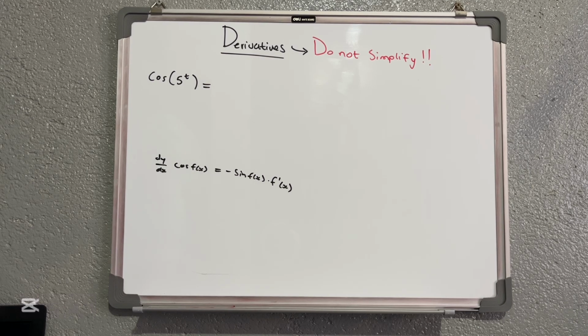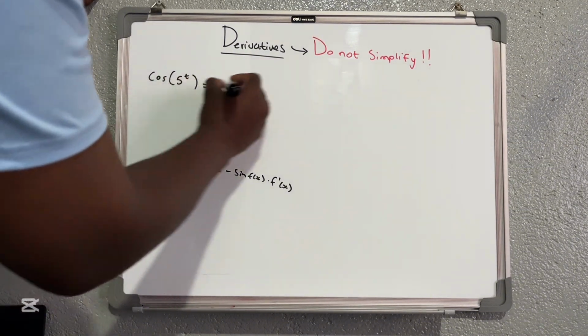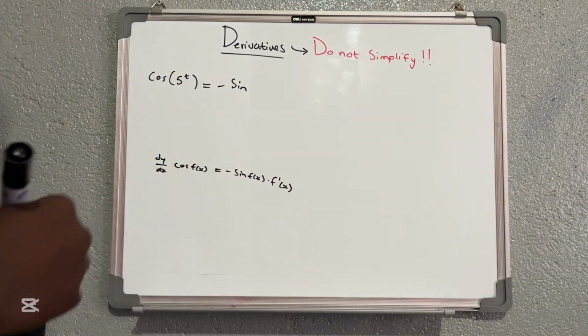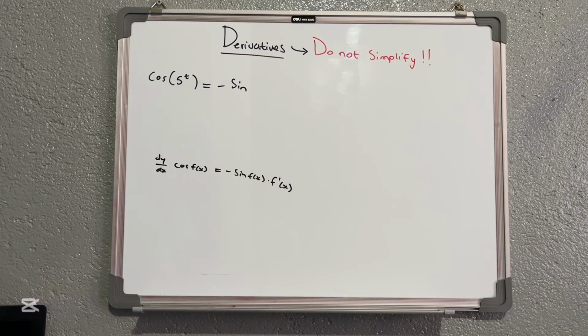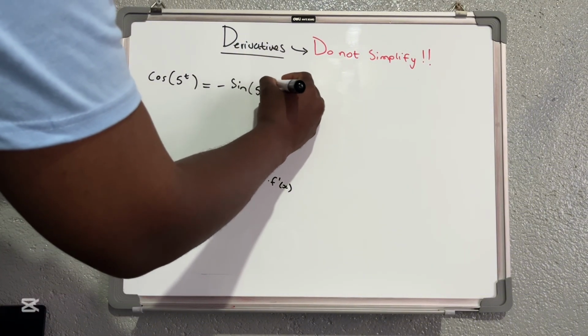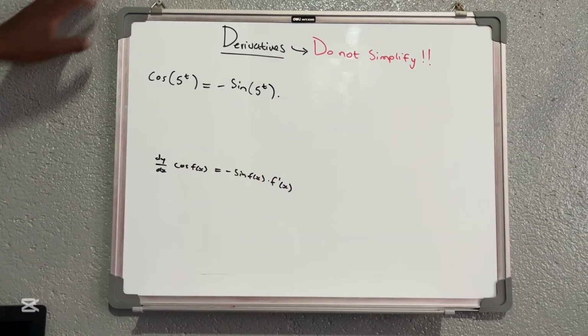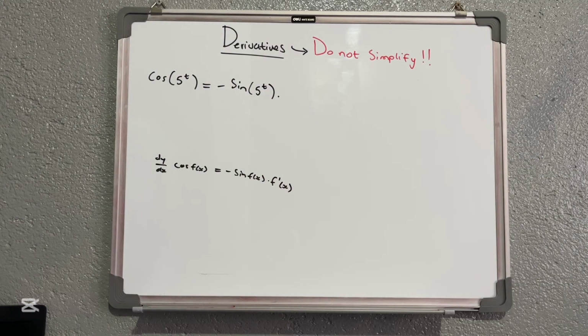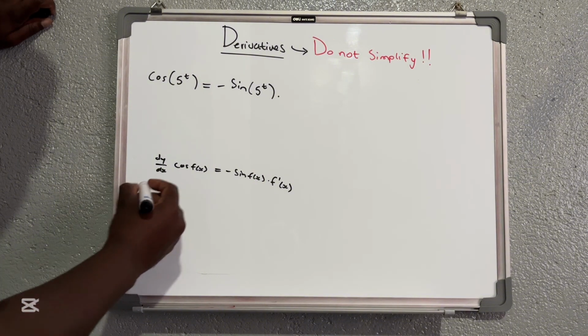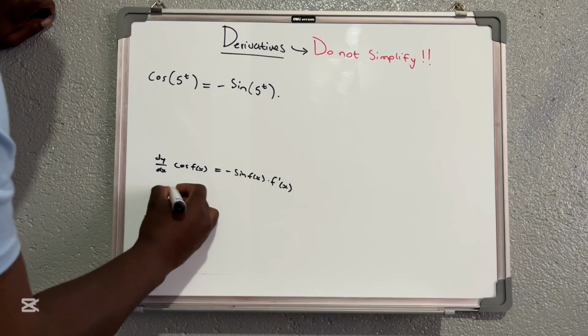We start by, okay, seeing what we are going to have. We're going to be deriving this one, and we will say we have minus sine of, sorry about that one, we have minus sine of 5 to the exponent t. Then we multiply by the derivative of what's inside. What's inside? It's your 5 to the exponent t. Then we have our 5 to the exponent t.